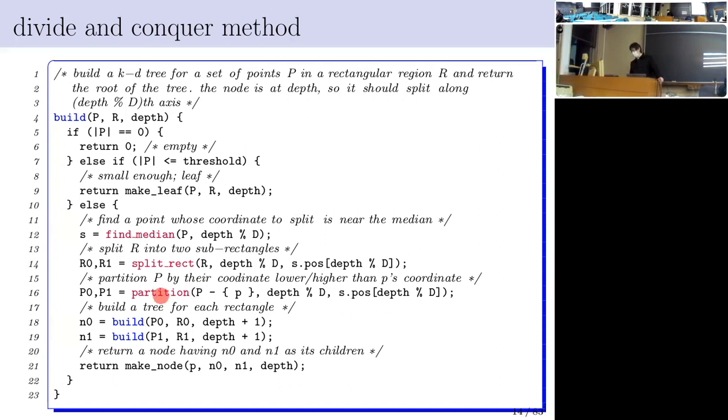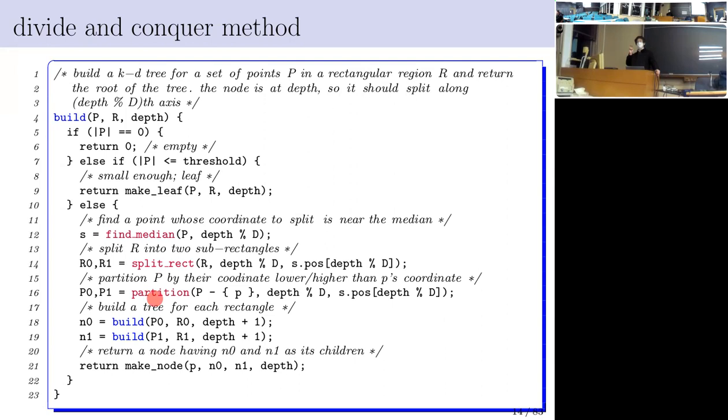So we partition P so that when we are splitting it vertically, all points left of the chosen point S come in the first half of the array, and all the points right of S come after that. So this is the partition.